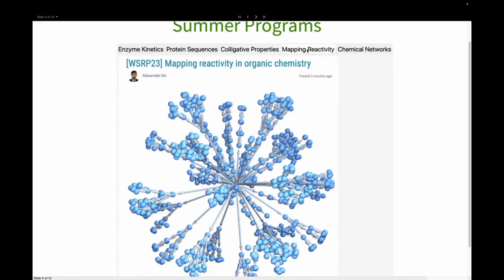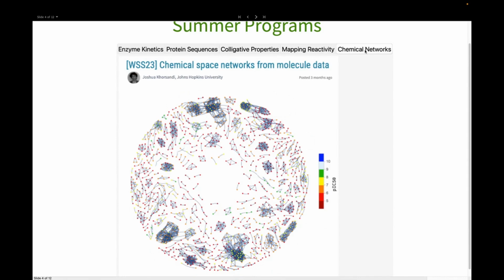We had a mapping reactivity in organic chemistry project, where Alexander was using the pattern reaction properties and apply reaction properties that were new in version 13. And then Joshua was doing chemical space networks from molecular data, also using a lot of the graph functionality.